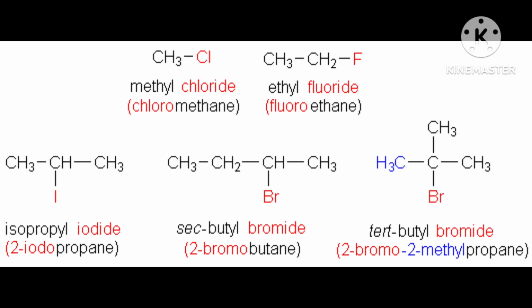Now at carbon number third, 1 methyl group is attached, and then it became 4 carbon, and with the first carbon bromine is there. Then what will be the nomenclature? 1-bromo, after that 3-methyl, because 1 methyl group is a branch. 1 methyl, and after that a total of 4 carbon is there.